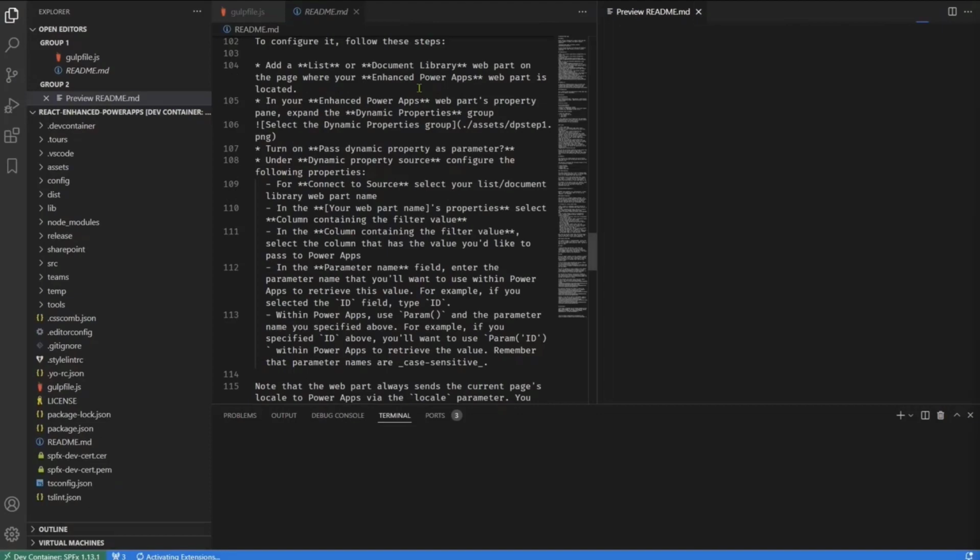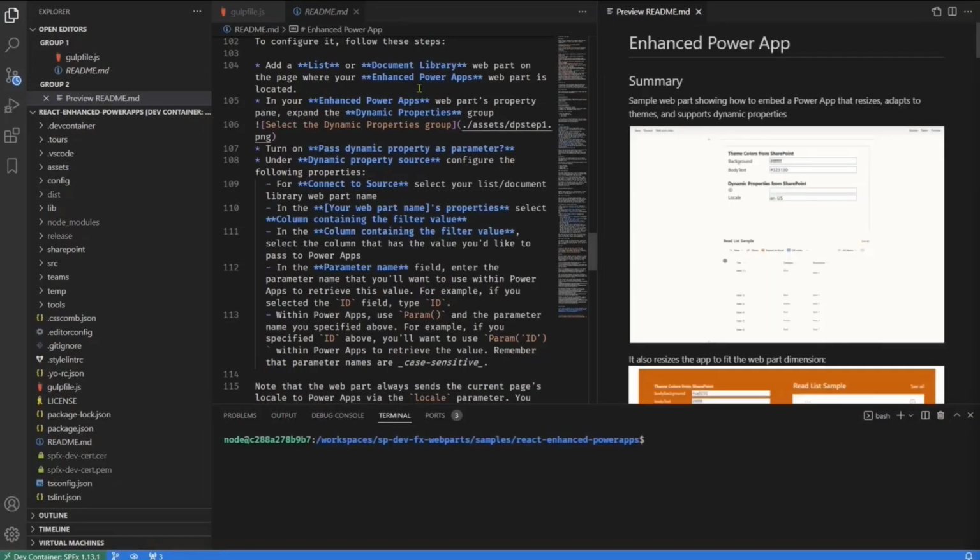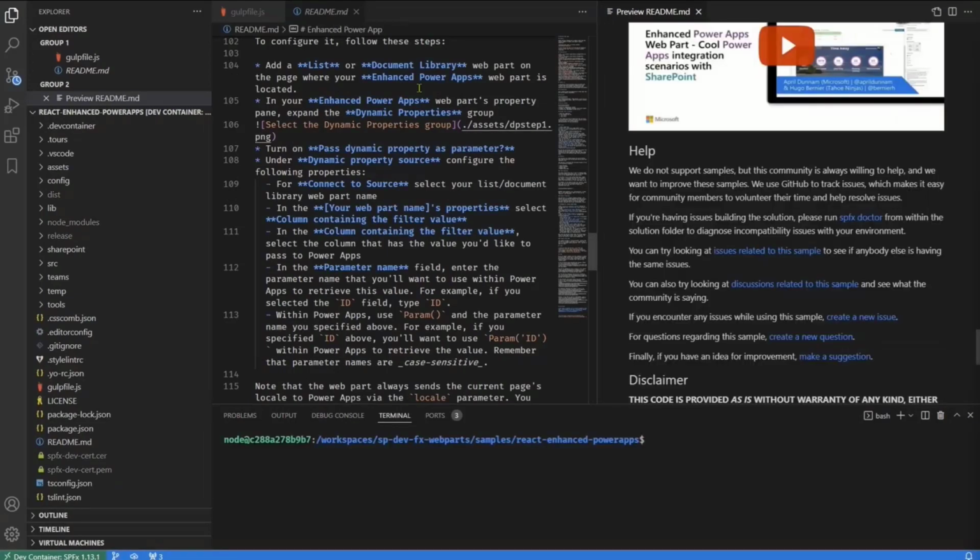Just to be transparent here, I didn't cut any of these videos. I did speed up some of them in some cases, because doing an npm install and watching me do an npm install can be boring. But what you're seeing here is that it has reopened the solution, but now it's coming from a different world. You might even see the prompt is no longer my Windows machine. This is not your usual Windows prompt, right? Because it's running in a Linux container.